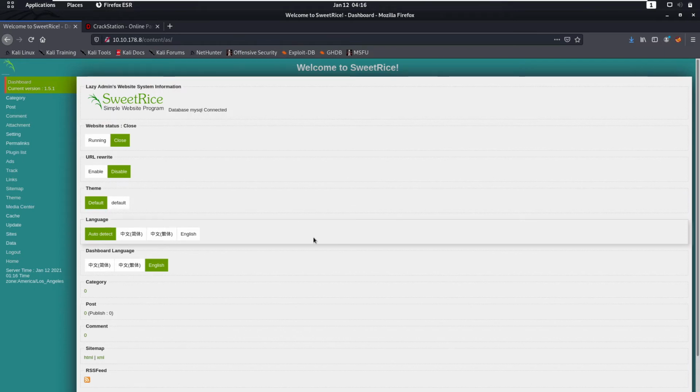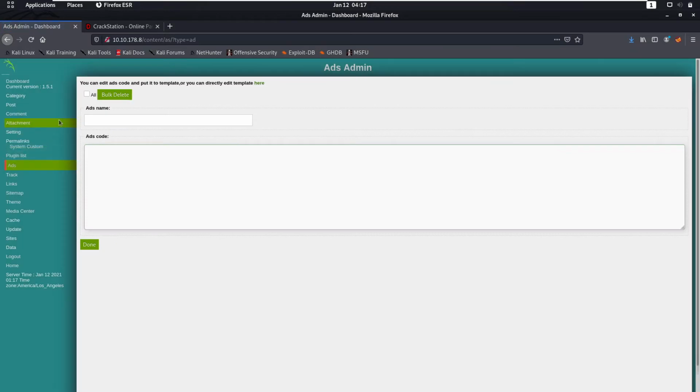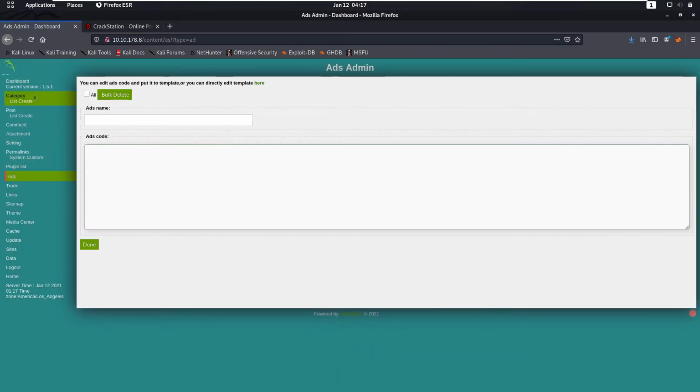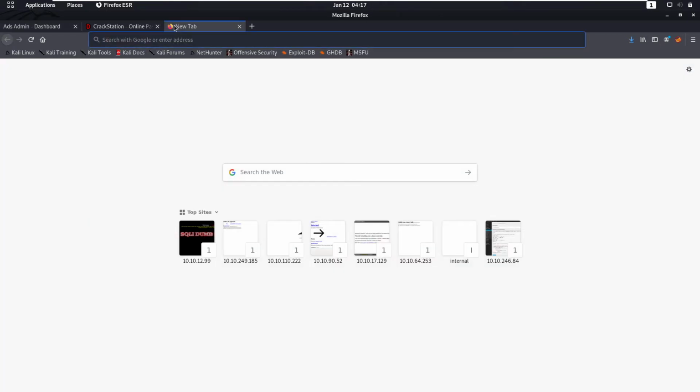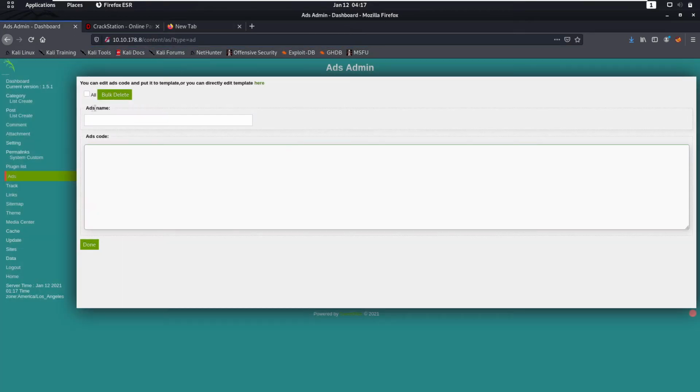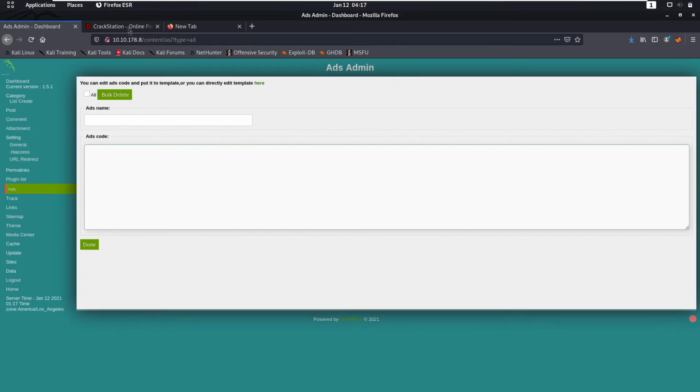I came across a lot of enumeration things and found that adds is a parameter which is vulnerable. And okay, after seeing this login panel, I mean the CMS, you're able to see the version 1.5.1. Let's check whether there is any exploit for that CMS. It's SpeedTrace, yes, SpeedTrace CMS.